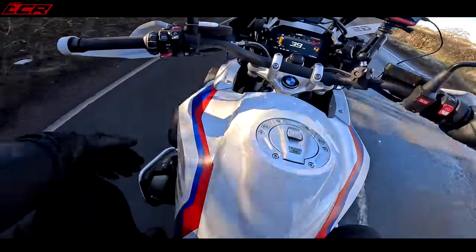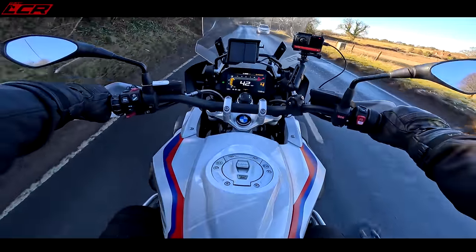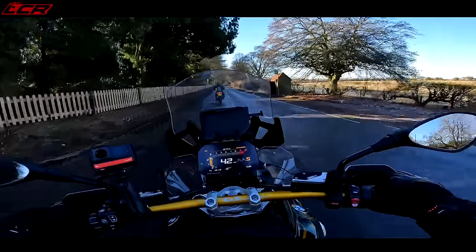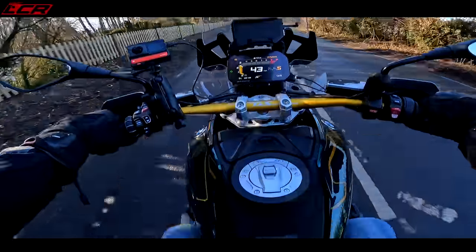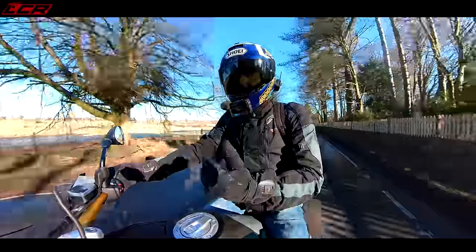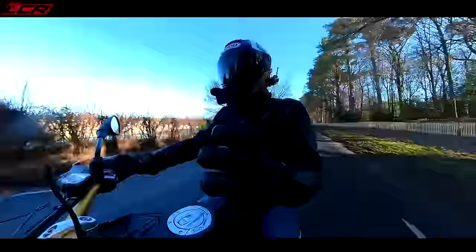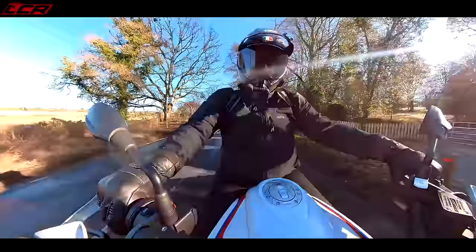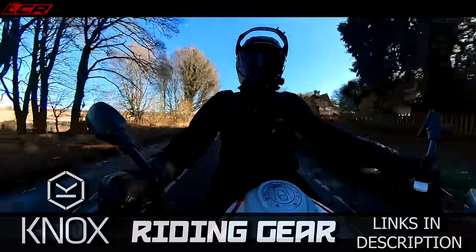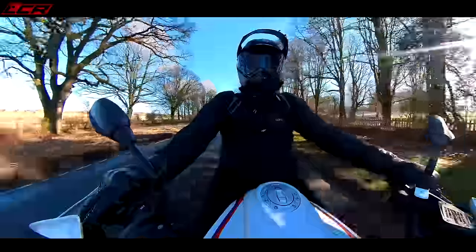I know it's got crash bars on, so that makes it a little bit wider, but it definitely feels bigger. Perhaps a little bit more wind protection because of that, because you're behind all of this a little bit more. Whilst they do feel different, I don't think the riding position is different, the bike just feels a completely different shape beneath you. That aside, they do feel very similar. The riding position, the bar position, your foot position is really identical, isn't it? I think the riding position is more or less absolutely identical.